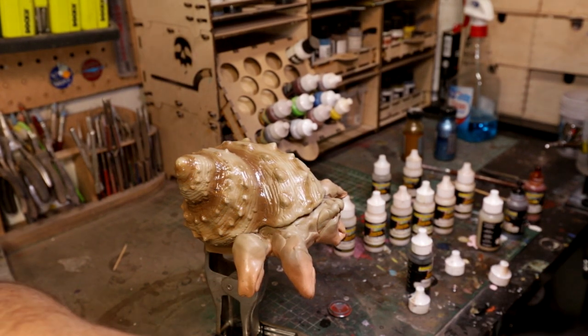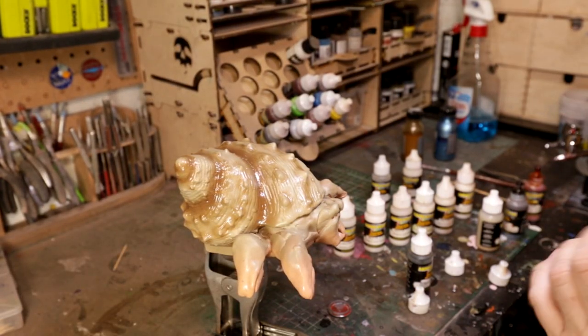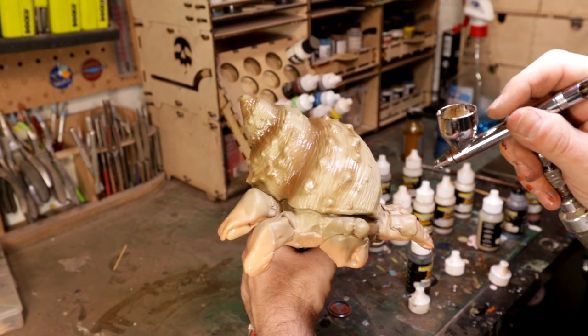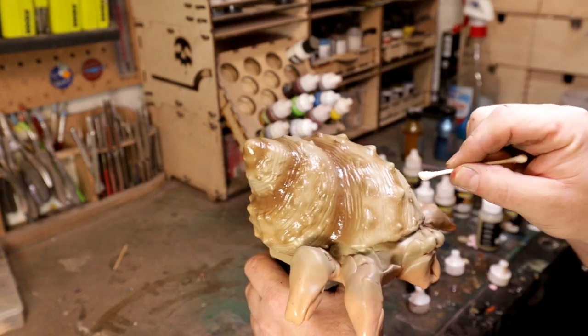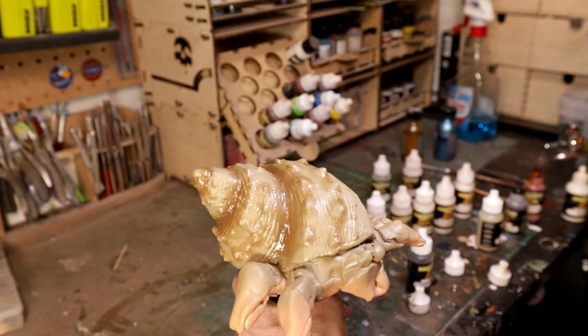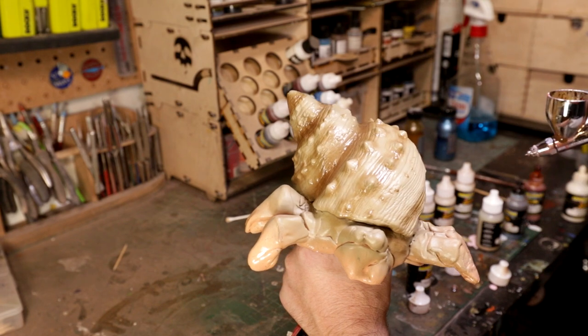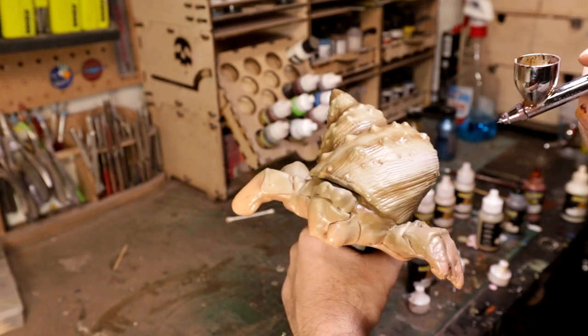Let's get rid of that. And we're gonna do semi-transparent bone white. I don't want pure white. Okay, so I'm gonna hit very lightly. Ah, poop. I just spattered on it. Hit the high spots first, real light.